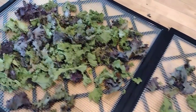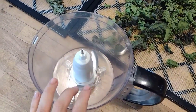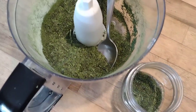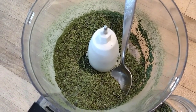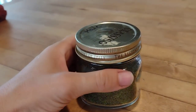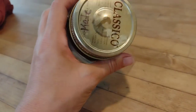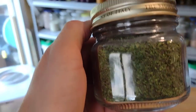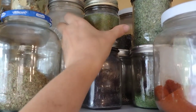It's Friday and today for the Every Bit Counts challenge I have dehydrated some kale. I got it started this morning and now I'm putting it in the food processor to blend it down into a powder. It fit into a half-pint jar just about perfectly, and that'll be enough for a couple of servings for smoothies this winter, or I can add it to soup for wonderful nutrition. I make sure to label the lid and set it up on the shelf with all the other dehydrated goodies.